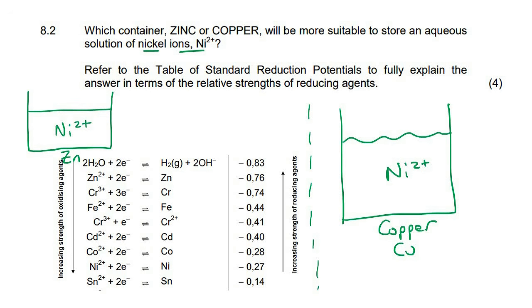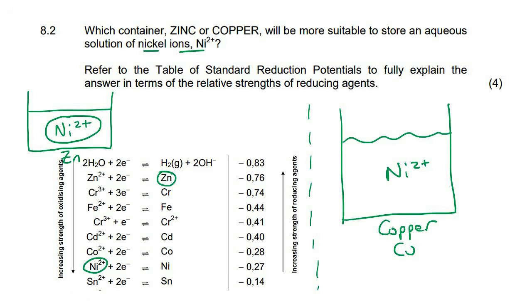Okay, so here we have the table. Now pretty much you're just going to find this on the table. So nickel 2+, there it is. And I'm using table 4B, by the way, because that's the most popular one. And then you need to find zinc. Not zinc 2+, specifically zinc. There we go.